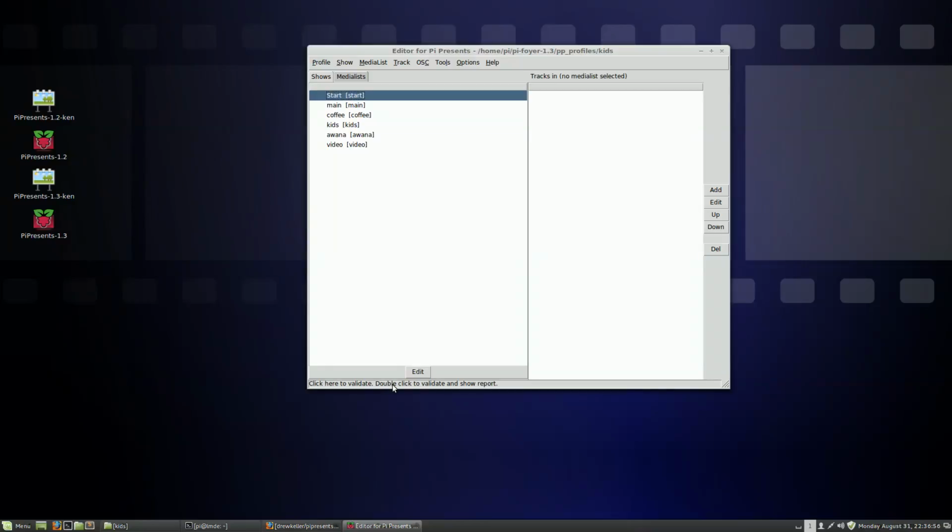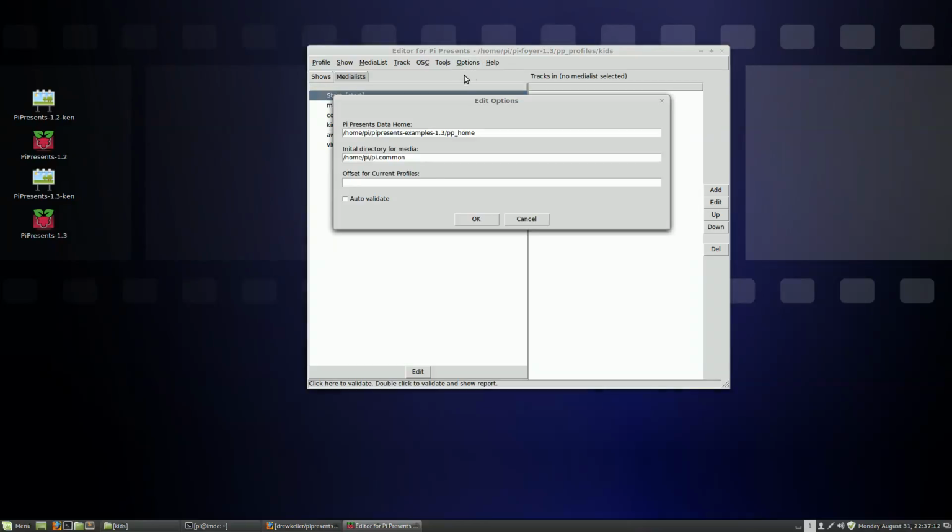The second way is a new one offered by the status bar. You can click here and it'll run the validation and show you the results on the status bar as a series of tallies. You can also double click there if you want to see the separate window with the report in it. And the third option, which I'll demonstrate now, is the auto validation. When you turn this on, anytime something is updated on the screen, the validation runs and then that updates the status bar.